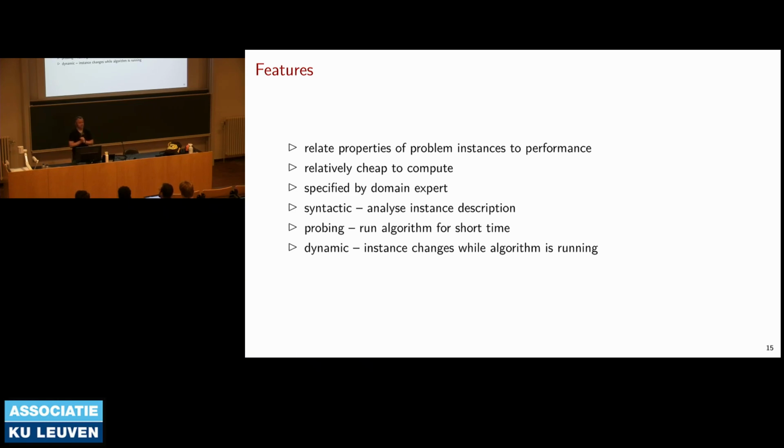The idea here is that we get some information from the problem instances that we want to solve and relate that to the performance that we eventually observe given particular solvers. And we also want these to be relatively cheap to compute. Because if they are expensive to compute, in particular if they are more expensive to compute than solving the problem, there's really no point to it, right? Obviously the ideal feature would be that I take all the algorithms that I'm interested in and run these on the particular problem, and I take the runtime, if I want to optimize runtime, as the feature value. And that gives me the perfect information, because then my selection becomes really, really easy.